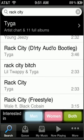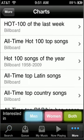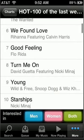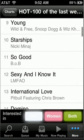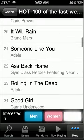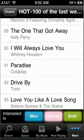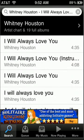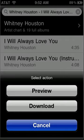And another cool thing I do like about this app is if you click on more and go to charts, you can have the top 100 songs of the previous week. So right now we got Kelly Clarkson with Stronger, Adele, Katy Perry, and there's some LMFAO. You got all these songs you can download. In any of them, you can just click on and it searches it in the search feature. And then you can click on it, preview or download it.